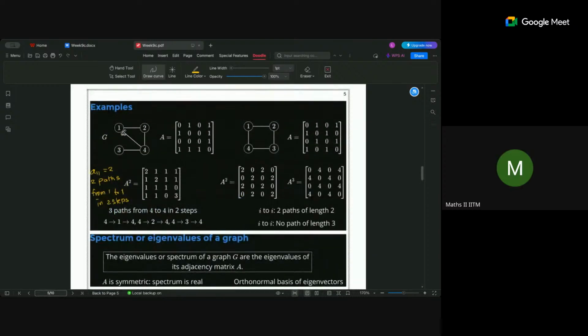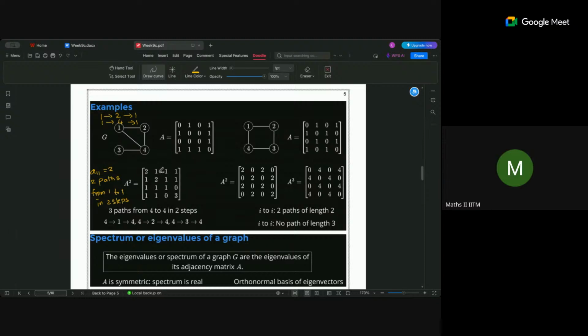Can you just look at the graph and tell me what are the 2 paths from 1 to 1? 1, 2, 1. 1, 4, 1. Correct? 1 to 2 and back to 1, and 1 to 4 and then back to 1. Right? Only these two are the paths of step size 2. So you have only 2 paths satisfying this condition. Same way you can see the explanation for each.